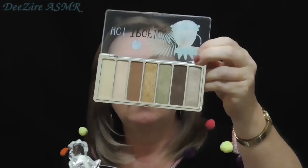And I've also got, I think it's Berry Escape, which is all purple shades, but I didn't get that one because I don't think purple suits me unless I'm not applying it right, but there's no point me buying something that I know that I'm not going to use. So this one has lovely shades of gold, and there's a bit of a green and browns. It smells sweet. Yeah, so let's get started.